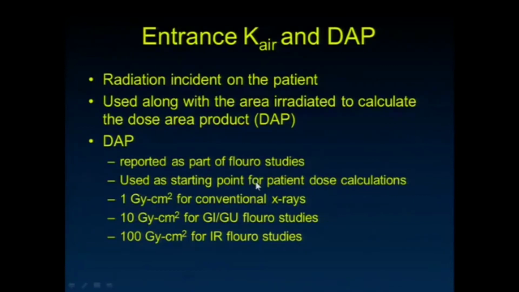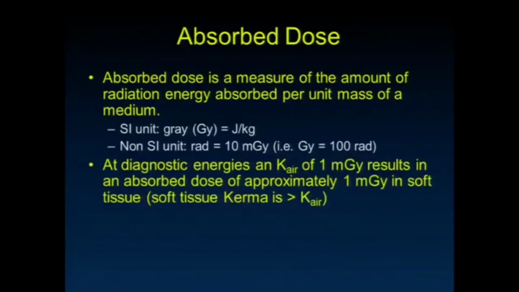Again, it's more complicated than that because so far we still haven't talked about where that dose is being applied, and we certainly know that certain parts of the body are much more radiosensitive than others. So let me turn to this notion of absorbed dose, and I'm going to extend the notion of absorbed dose and talk a little bit about exposure. Certainly I could do it with air Kerma as well. But absorbed dose is a measure of the amount of radiation energy absorbed per unit mass of a medium. So for us, again, this is going to be the patient.